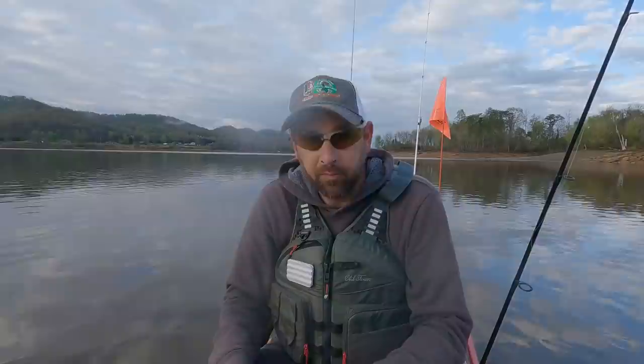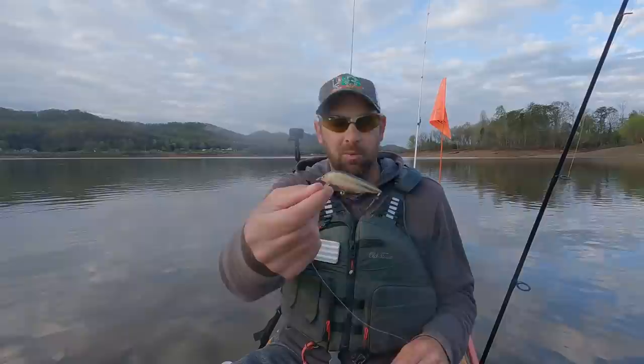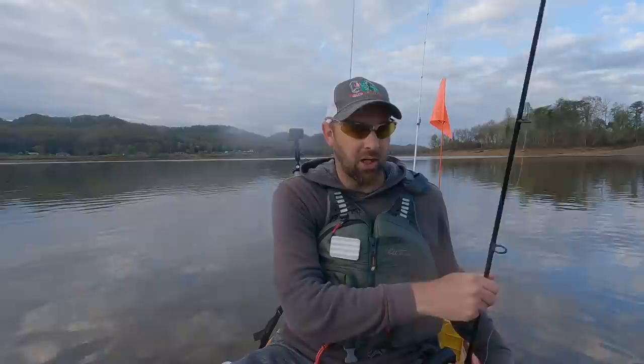I used underwater. Both on that little shallow shad thing. And I know this area is for shad, shallow. I remember it from last year. So I was just working around. I think I got a fish the same way last year.